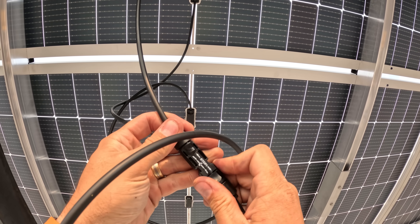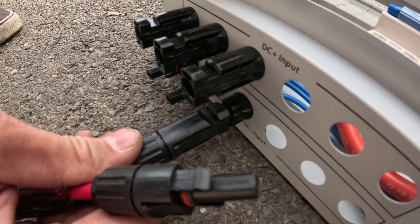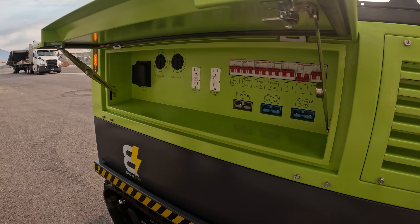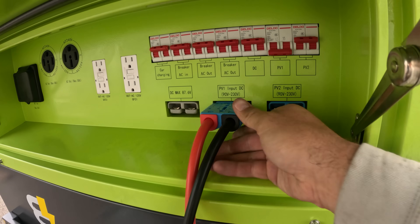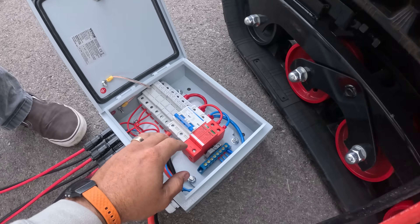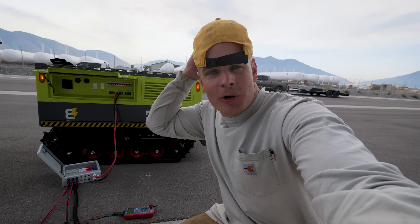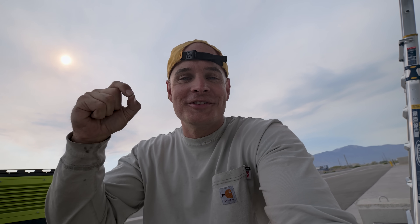Each of the panels will be run in strands of four, which allows three strings to go into a photovoltaic combiner box and from there into one of the two PV inputs on the Komodo. The power tank can be charged with a normal 240 volt plug, but since we're going to be miles away from the nearest wall outlet, we're going to max out the 12 kilowatts of solar instead. At least now we know the solar panels work — they are facing the wrong direction though and it is a little cloudy outside, so we're not 100% sure both arrays are going to be functional, but that is a problem for us to figure out at the flats.